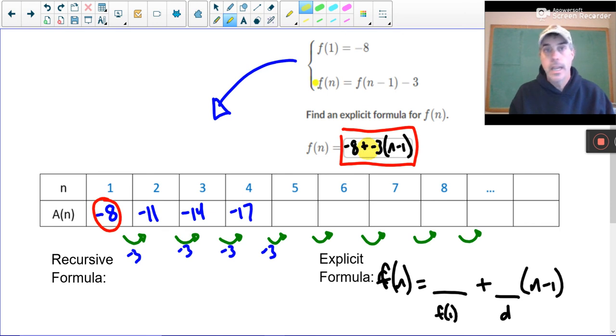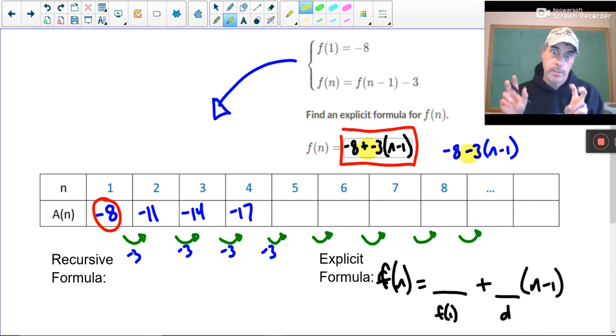Now, personally, I don't ever like writing plus a negative. You know me, and that's not my style. I would actually write in negative 8 minus 3 times n minus 1. It's faster, and I don't trust all of the mechanics of websites. So I would be a little hesitant to want to sort of gamble that Khan Academy was going to understand plus a negative meant the same thing as minus. It does. I've checked it, but that's just me. I like to keep it clean and simple.